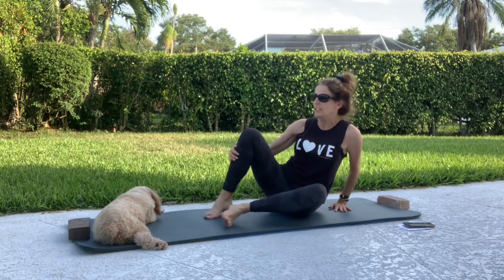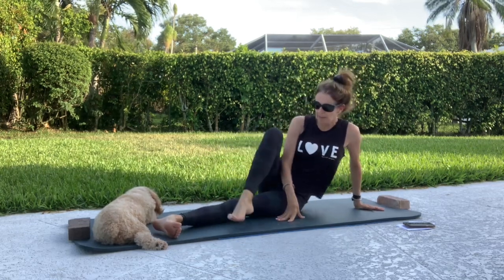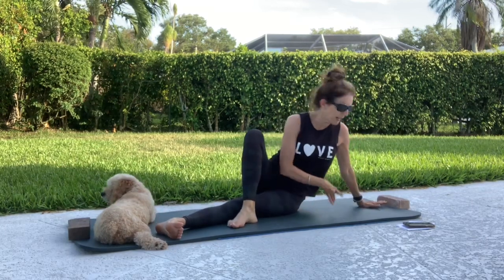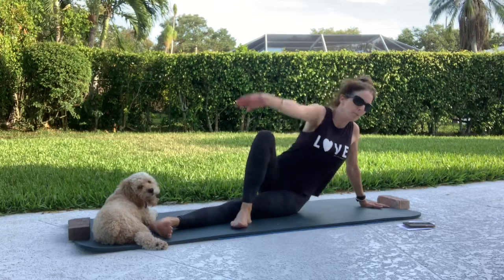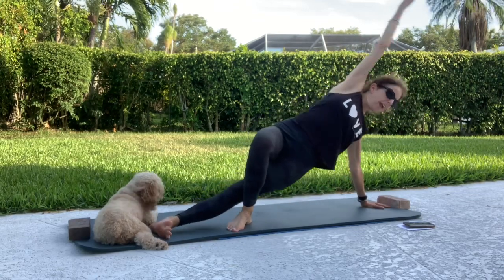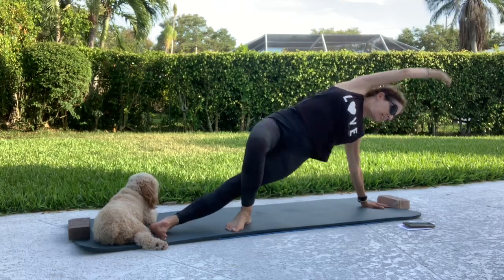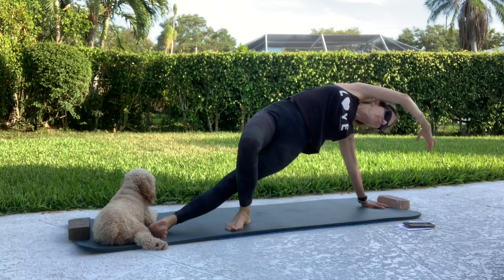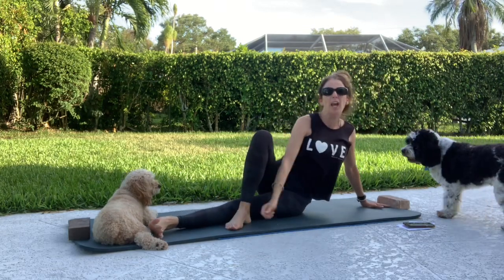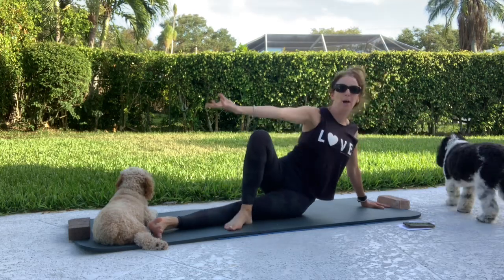Okay, perfect. Now let's come to our side body, okay? So I want you to send your bottom leg long, and your top leg is gonna be right in front, and my hand is here to support, okay? Keeping my bottom leg long, I'm just gonna lift and come back down. And again, I lift up over and I come down. I lift up over and I come down. And one more. Lift up over, right, Truman? And then I come down, okay?